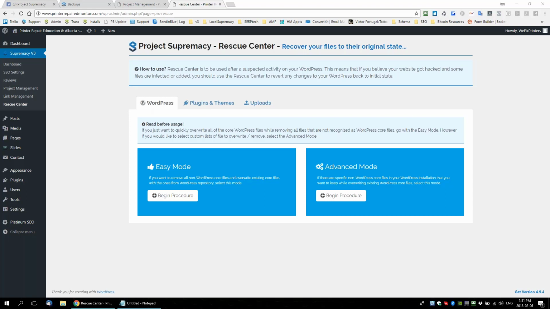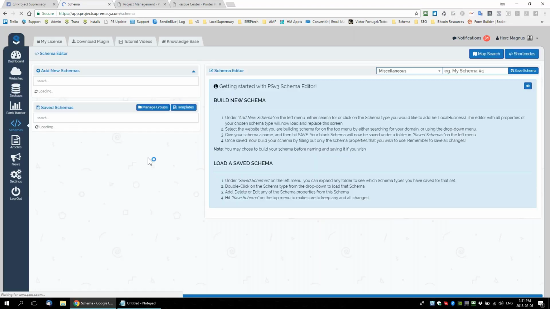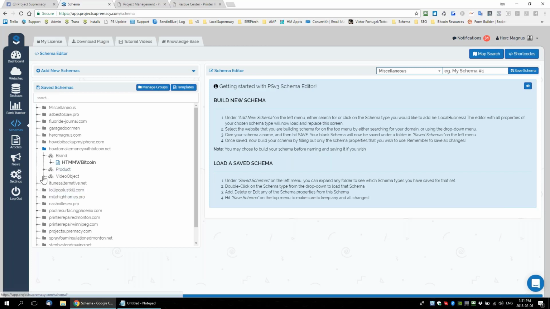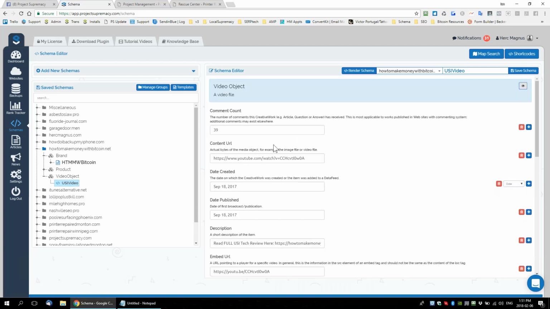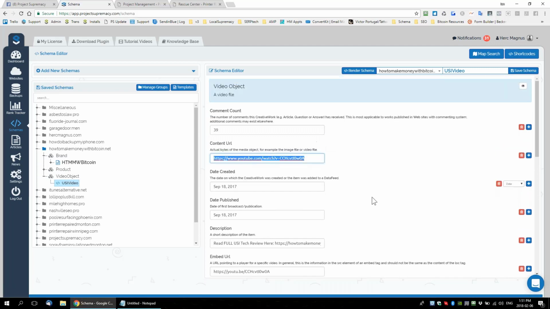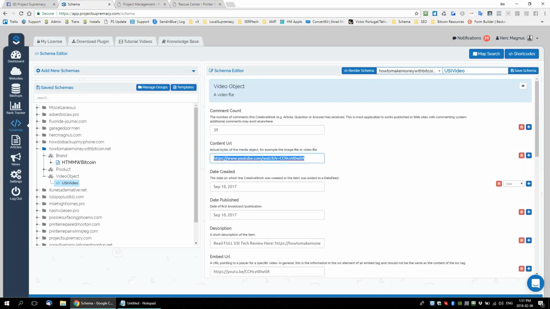Mike, can you add a YouTube video as sameAs? Absolutely. Just in sameAs markup. Let's go to this one, brand. Okay, there's two things you can do actually. I did a video object, and I added a video that actually gives the link to the sameAs markup. Yeah, well, there's video objects, or you could do a sameAs on the page or whatever it is. But yeah, there's the video object URL. Hopefully that answers your question.